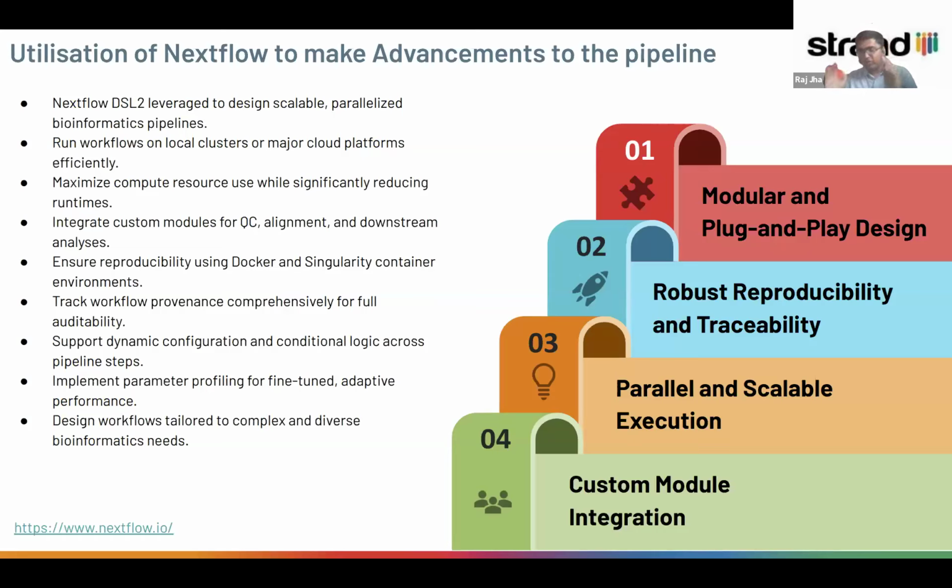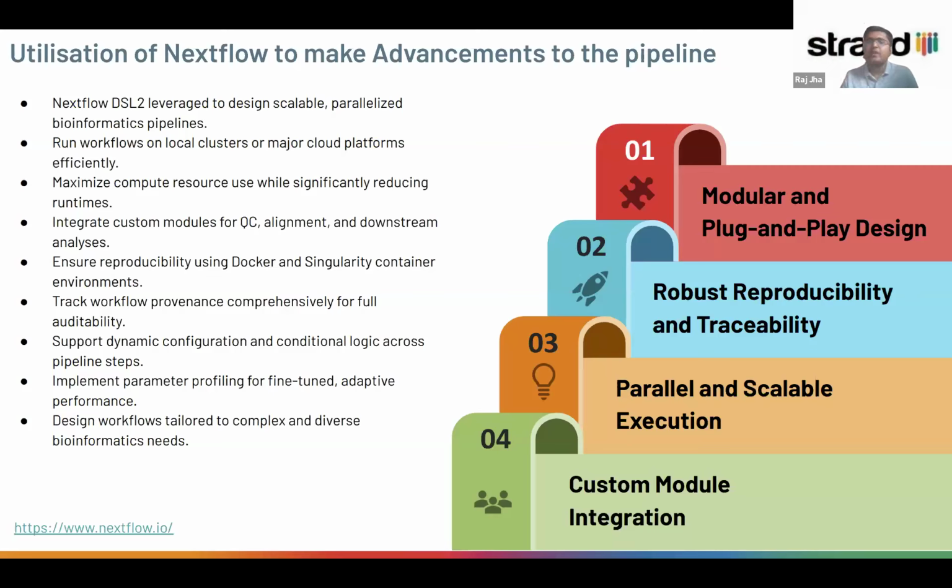And for example, if you don't want a particular module or if you want to upgrade a particular module, you don't have to deal with the whole system. You can just change that particular module, like for example, if you want to move from Cell Ranger 5 to Cell Ranger 7, you keep everything intact. Just take the Cell Ranger 5, remove it, develop a new module on Cell Ranger 7, fit that particular module around that part, and it is good to go, right?